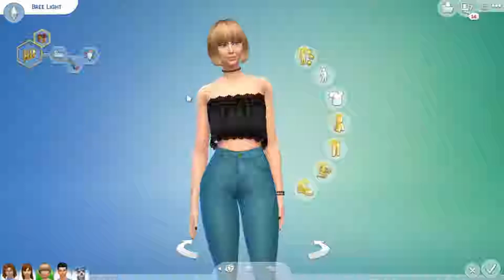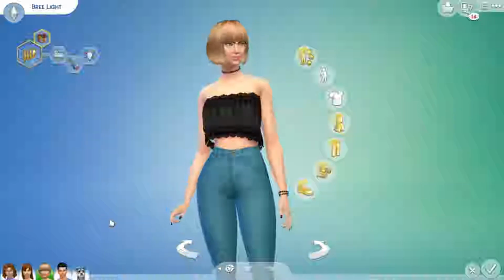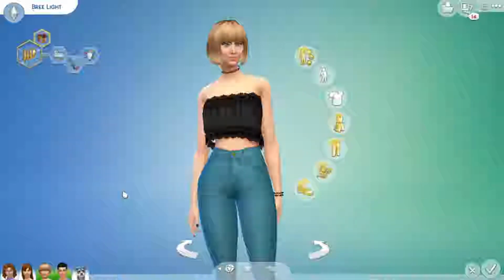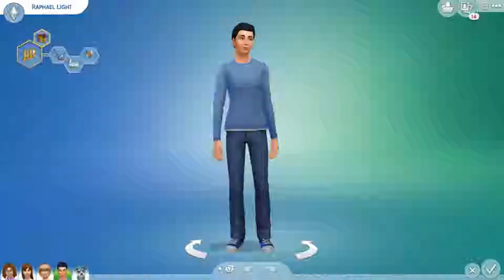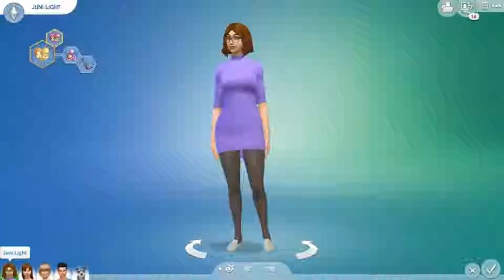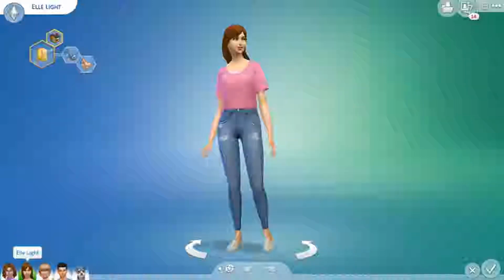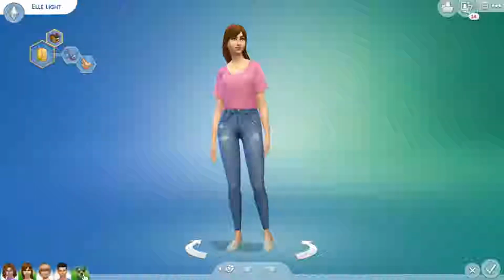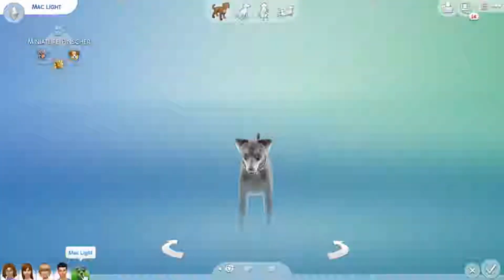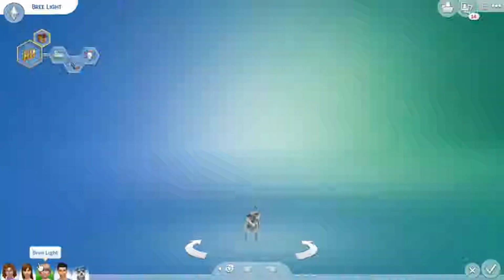And my name is Bree, if you didn't know that. And I will be mostly the main character. This is my husband, Raphael, and my two daughters, Junie and Ellie, who are twins. We also have a dog, Mac. He did just pass away, sadly. I added him to the family because we love him and didn't want to lose him. I also have this little guy in person. I am a dog mom.